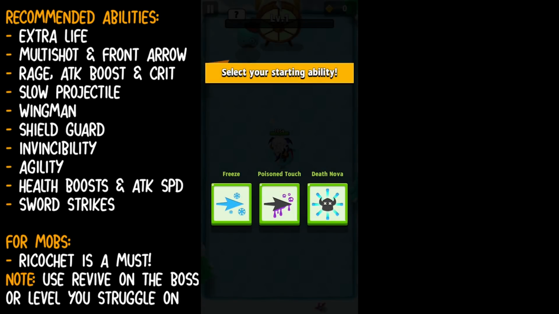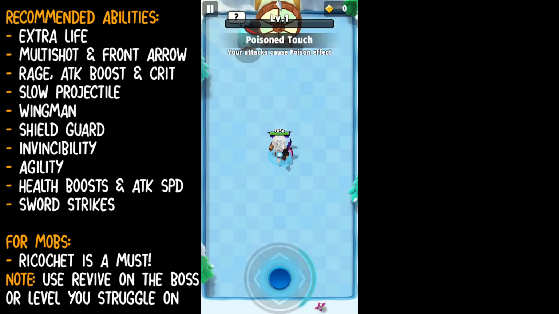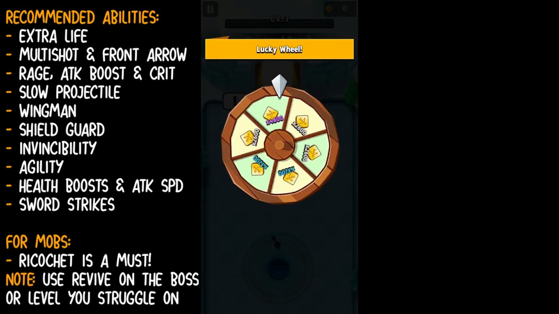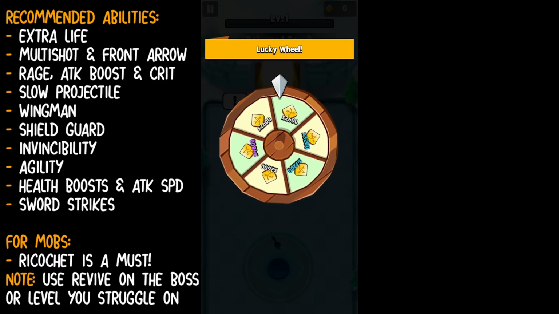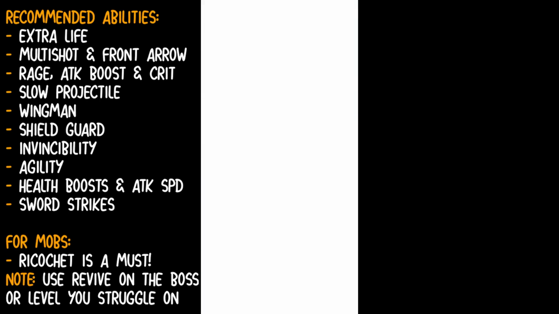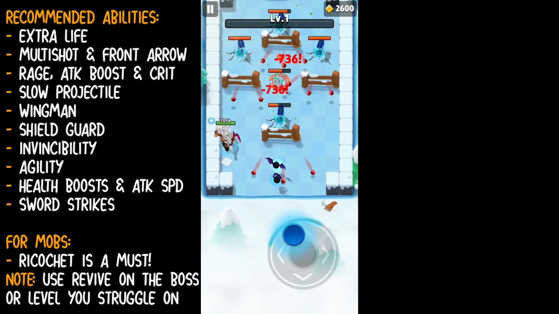So for our first three abilities we have Freeze, Poison Touch and Death Nova. Not the best abilities, but I'm going to pick up Poison Touch. I do like Freeze as well, but I haven't used it in so long, so I think my timing would be off. I also don't know what effect it has on the bosses, which could be trickier.